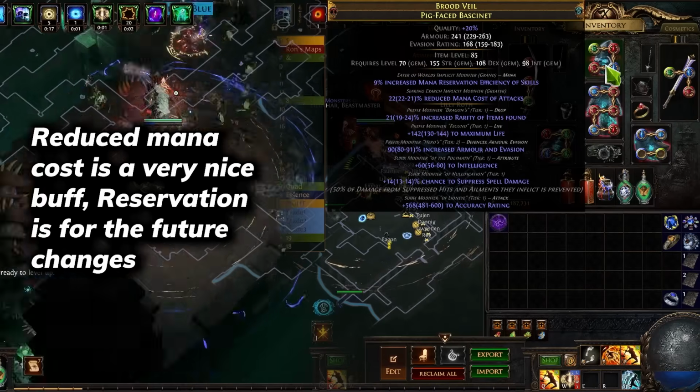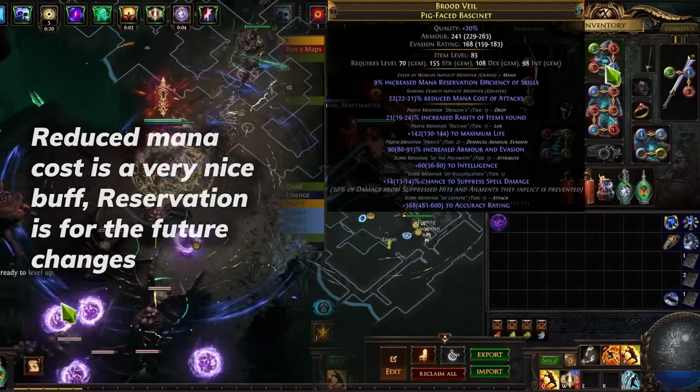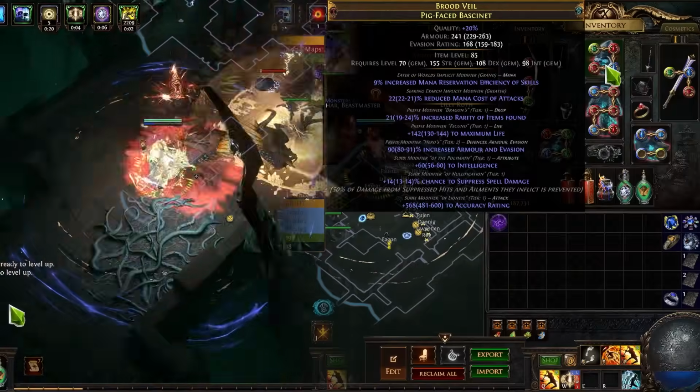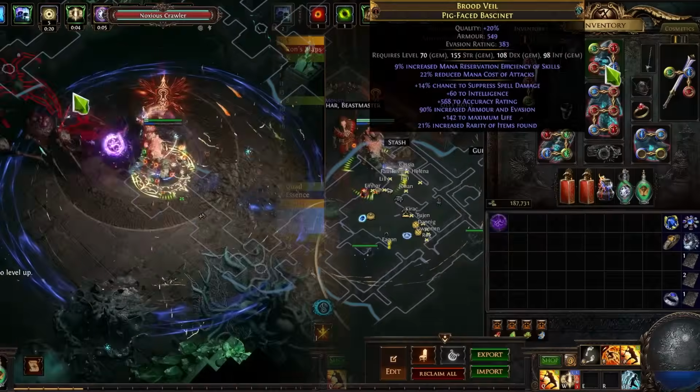Reduced mana cost of attacks as an implicit helps a lot, so you'll just need to roll Searing Exarch and Eater of the Worlds modifiers. Don't really focus too much on Eater of the Worlds, I mostly rolled it for the future, but Searing Exarch by itself is pretty important because reduced mana cost of attacks is very good.